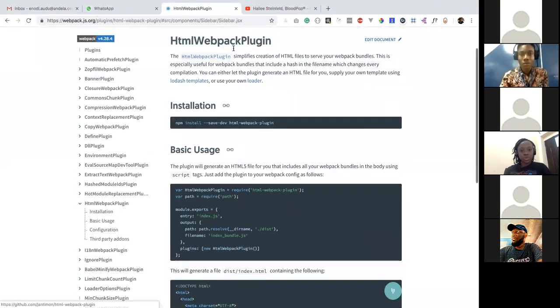So the HTML Webpack plugin simplifies creation of HTML files. But the main reason why I opened this page is for us to see, you can either let the plugin generate HTML files for you, which is what we want HTML Webpack plugin to do. We want it to generate the HTML file for us inside our dist folder.